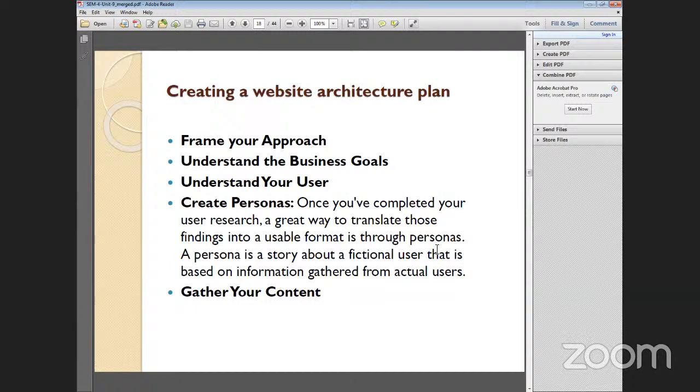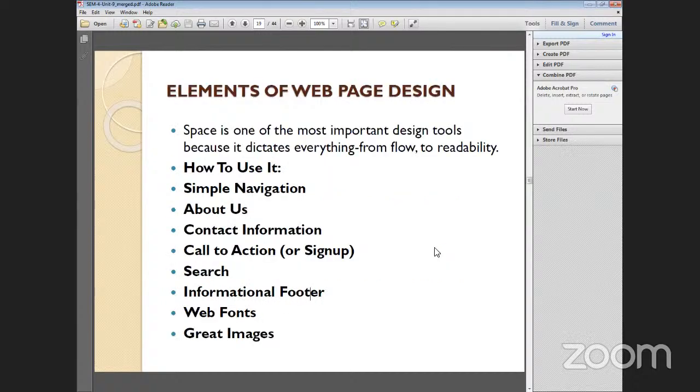The next step in the architecture plan is gathering your content. For the content, there are a number of sources available compared with some 30 years ago. We have a lot of sources on the internet, and even digital libraries and libraries, to collect the data for creating content for our website. Primary data: if we conducted or organized an interview, that is primary data, so we can give it on the websites.